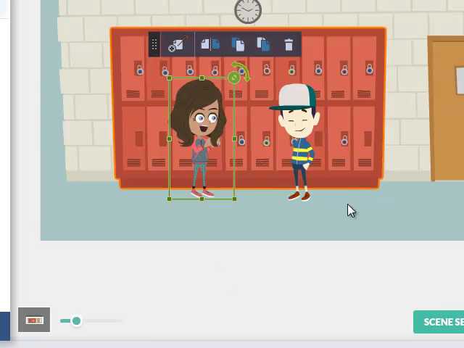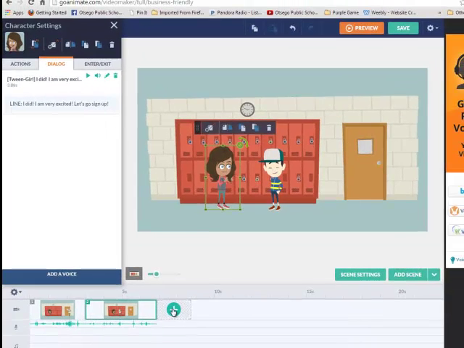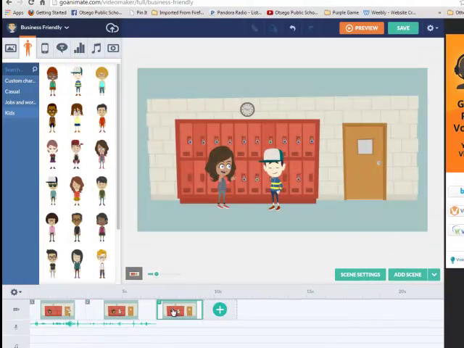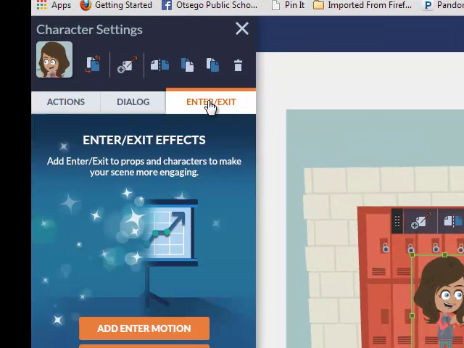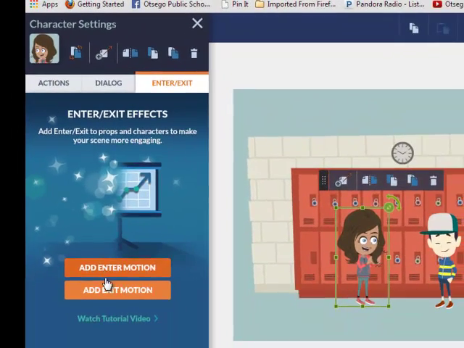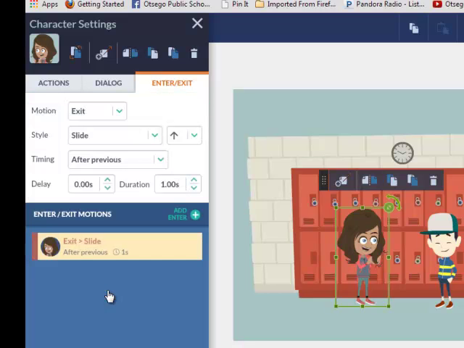So now in the next frame, I'm going to go ahead and click the plus button, and I'm going to have them exit to go sign up. So this is the other thing that you can do. I'm going to click on Tammy here, and you see this up here, it says enter/exit. I'm going to do an exit motion. So I'm going to click on here, and sometimes it'll come up and only give you an option to enter, to click an enter motion, and that's okay. Hit that anyway, and up here you're always going to get these same choices. So here I do want her not to enter but to exit.